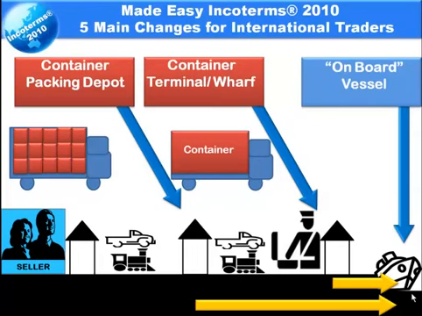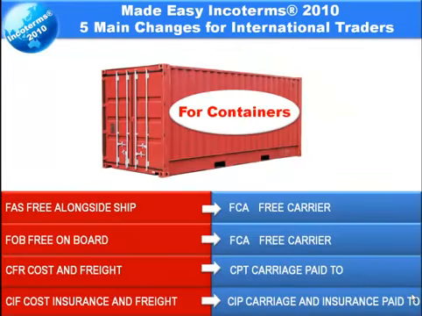In both cases, the seller has no control over that part of the process that the carrier performs on behalf of the buyer, even though, with the maritime terms, the seller bears the risks until the goods are placed on board the vessel. So Incoterms 2010 recommends the following substitution for the terms that are maritime terms when containers are concerned. Free carrier instead of free alongside ship. Free carrier instead of free on board. Carriage paid to instead of cost and freight, and carriage and insurance paid to instead of cost, insurance and freight.